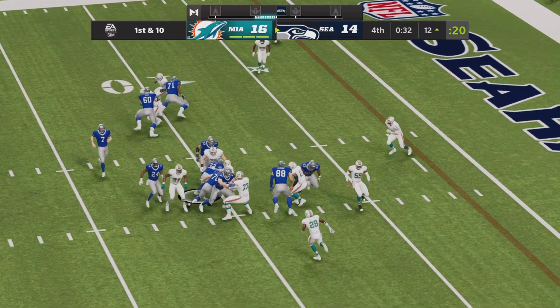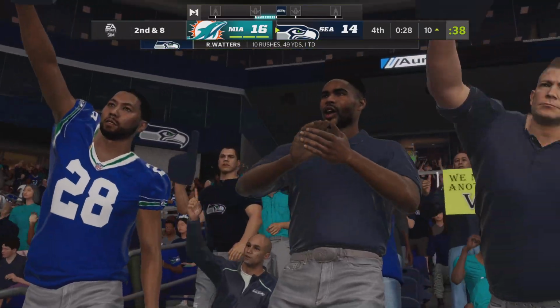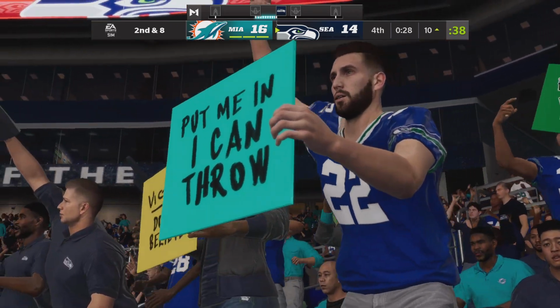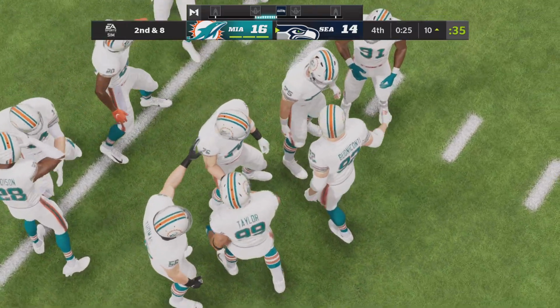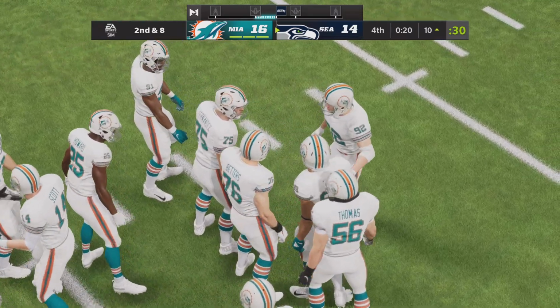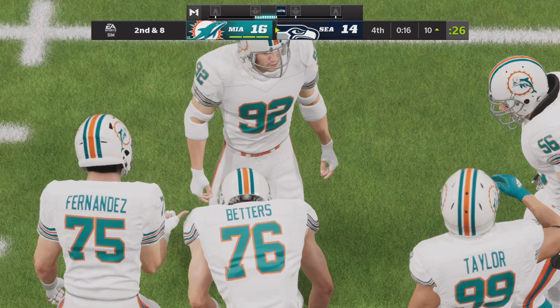From the gun, they'll try to run it, and he'll get this one down to about the 10-yard line. 2 yards that time, a stark contrast from the big chunk of the previous play. Got a quick flash about being in their huddle. Whatever the play call was, it was tagged with these words: make sure you stay in the middle of the field. That's where we want to be. And he did just that.